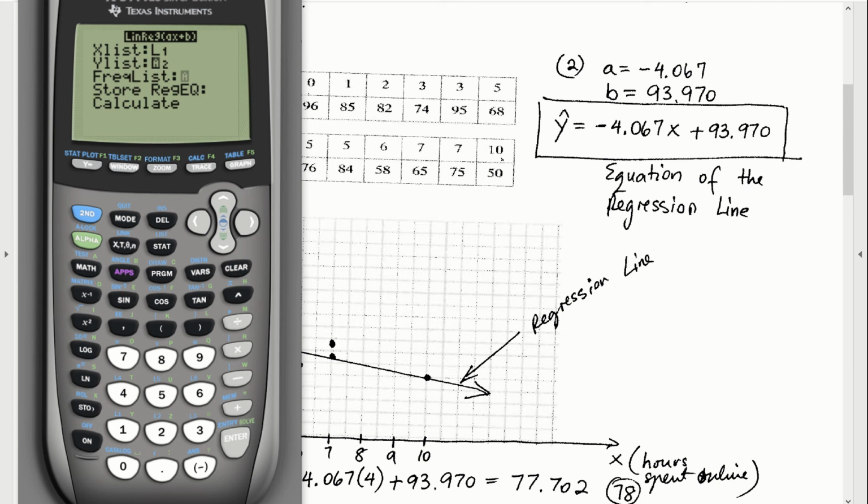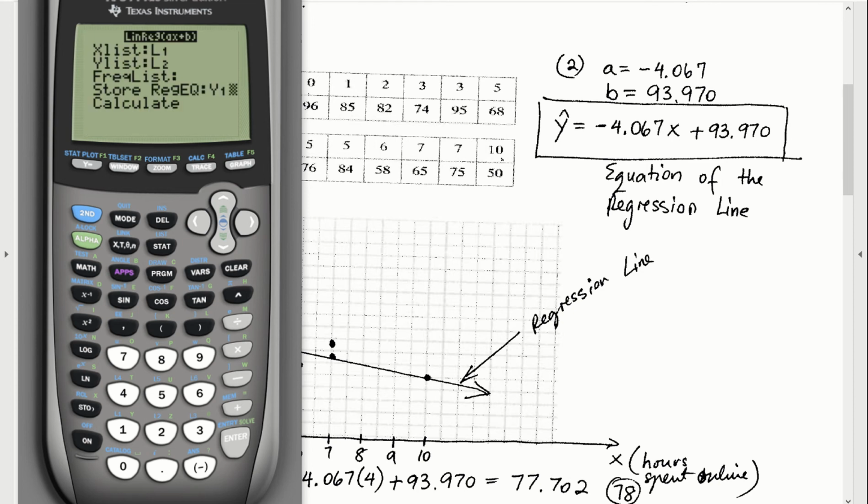Something new that we're going to do here, though, that will help us out in a little bit, is we're going to get this regression equation, and we're going to do some things with it. So I want to store this under my y equals menu. In order to do this, you can go down to the option where it says store regression equation, and I'm always going to store it under y1. So to do y1, you would go to the vars key. So I'm going to hit vars, go over to yvars. This is a function, and the function we want to plug this under is y1.